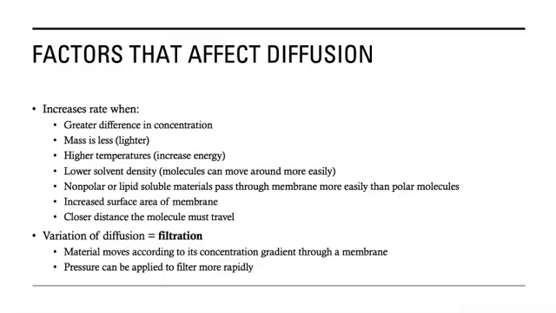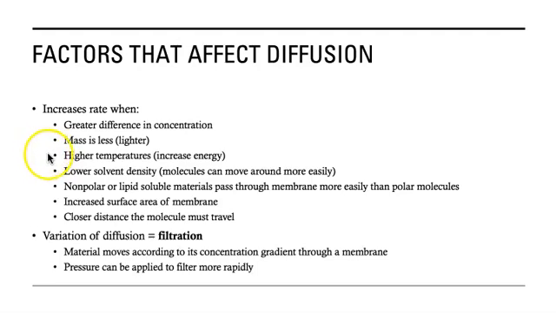Now let's talk about some of the factors that affect diffusion. We will see that the rate of diffusion is going to increase when we have a greater difference in concentration, meaning that we have a high concentration of a molecular solute that is going to move to an area with very low concentration. We'll also see that when the mass is lighter, it is going to move through faster because essentially it has less weight to move through the area.